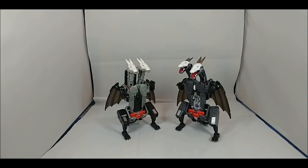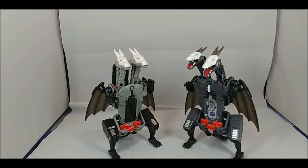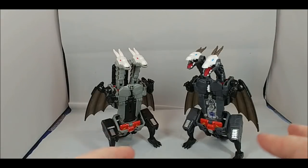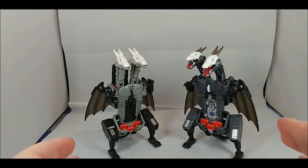We do have a lot of differences in color, as well as that remolding on the door to hold the Targetmaster. Basically, Doublecross, I think, is meant to match the animation model from Headmasters, whereas the Titans Return version better matches the original toy. Other than that, the basic layout is similar.